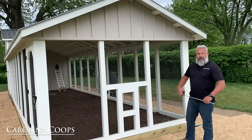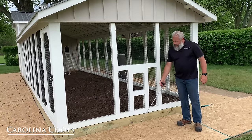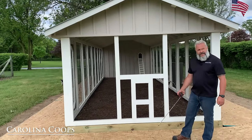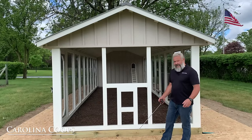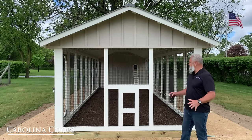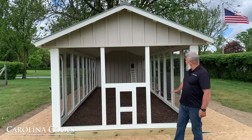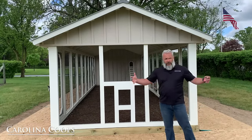You can see the entire coop is sitting on a pressure treated base. This base is made out of 4x6 pressure treated lumber, and we have it standing on its edge. So it's actually 5.5 inches tall by 3.5 inches wide. And it wasn't absolutely necessary in this particular situation to have the pressure treated base, but this customer loved the idea to have the pressure treated base, mainly to be able to bring in this material that the chickens will absolutely love, that's on the inside to help hold all that in.